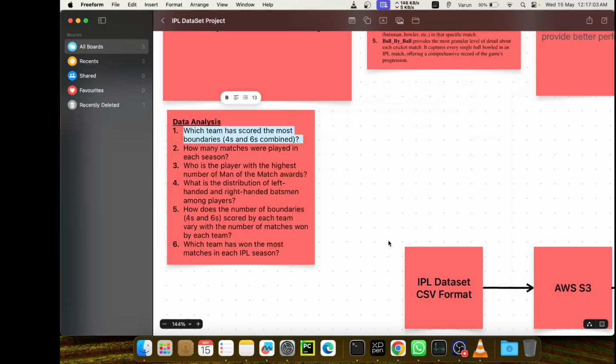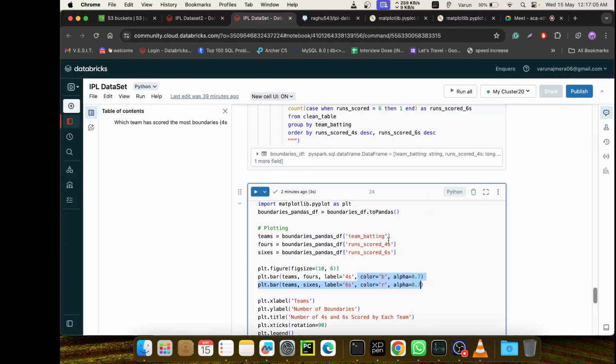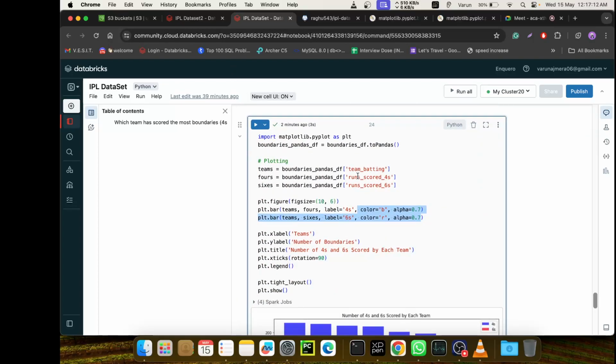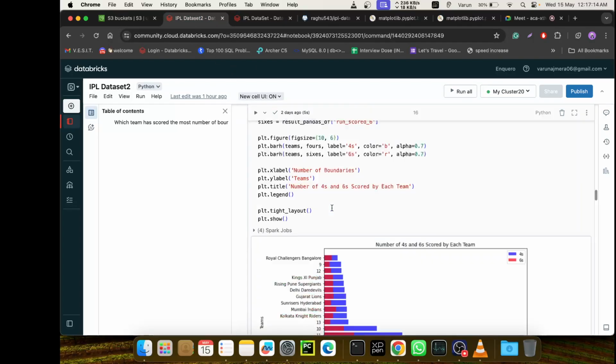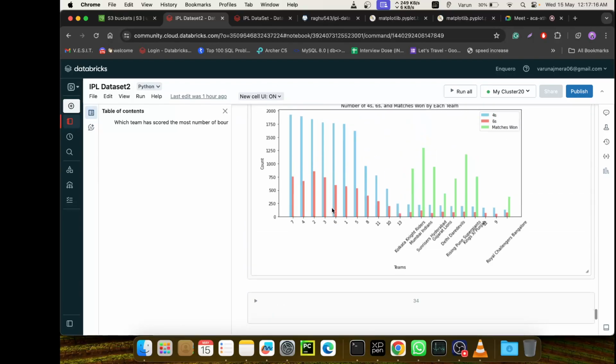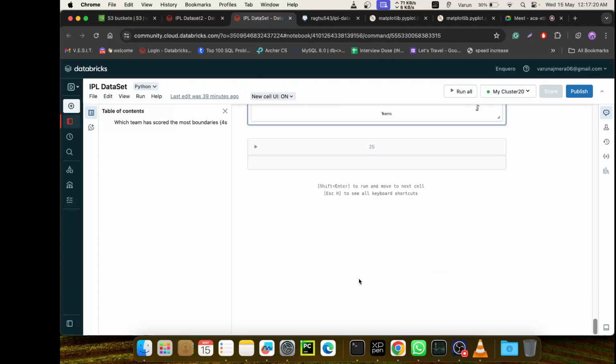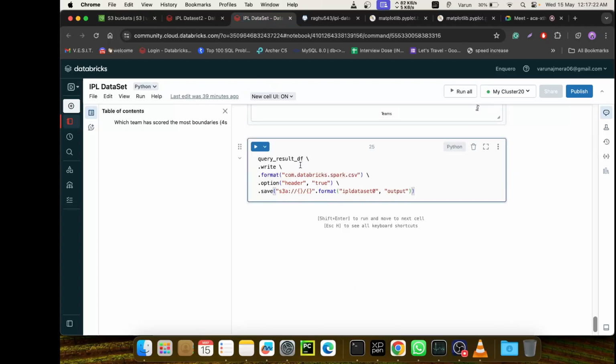And the last thing, we will save this data set on S3. This is the snippet.